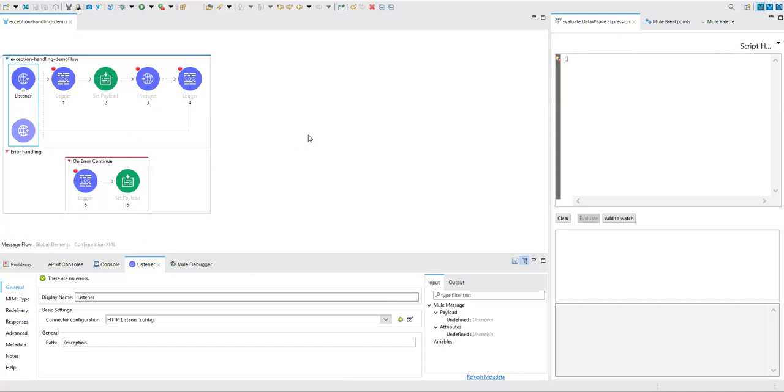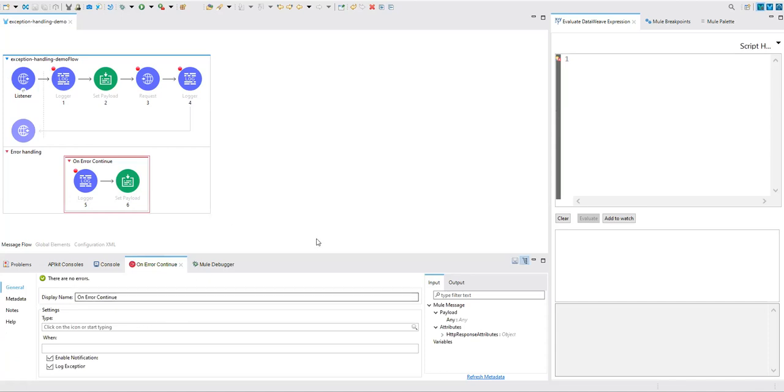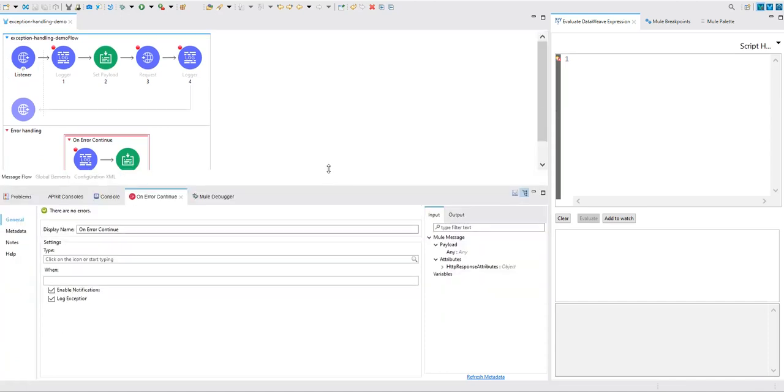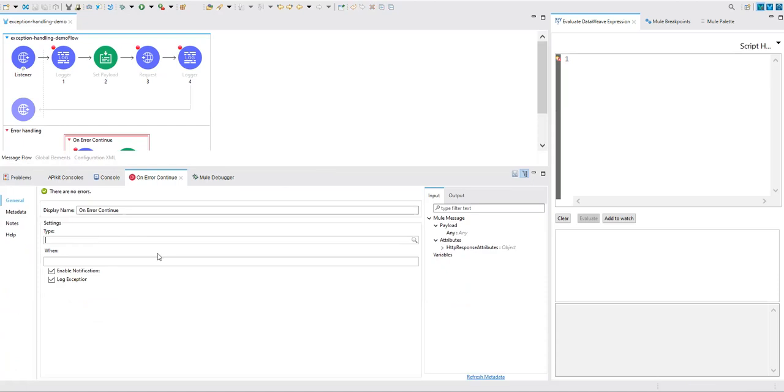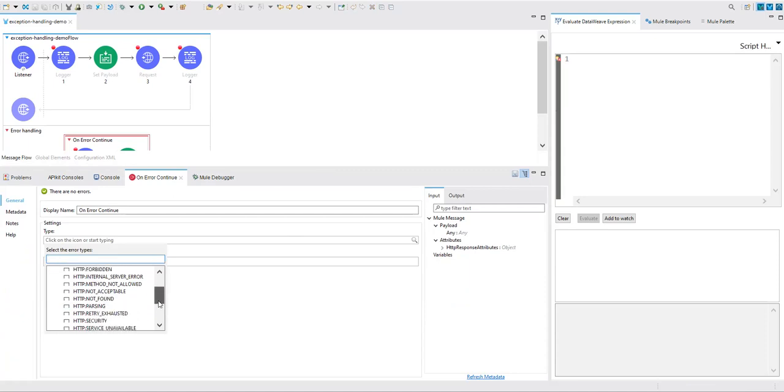Now, is that clear? Yes. Okay. Now, what I'll do, here we have the option to configure error type. Have a look at it. If I search for it, this is a Mule 4 facility where we can see whatever activities are there in your Mule flow, whatever possible exceptions can occur in this flow, those will get listed down here.